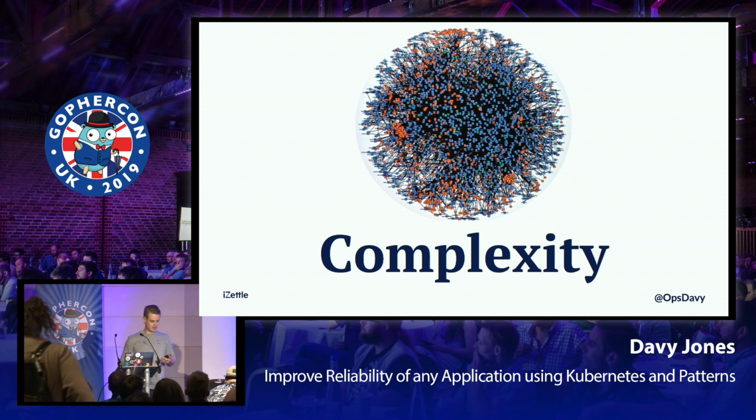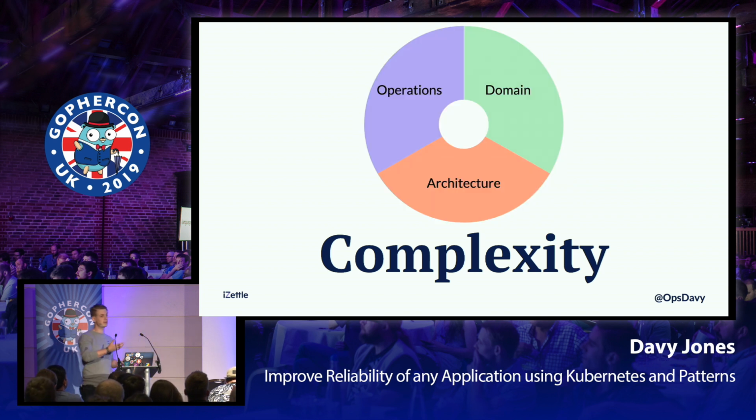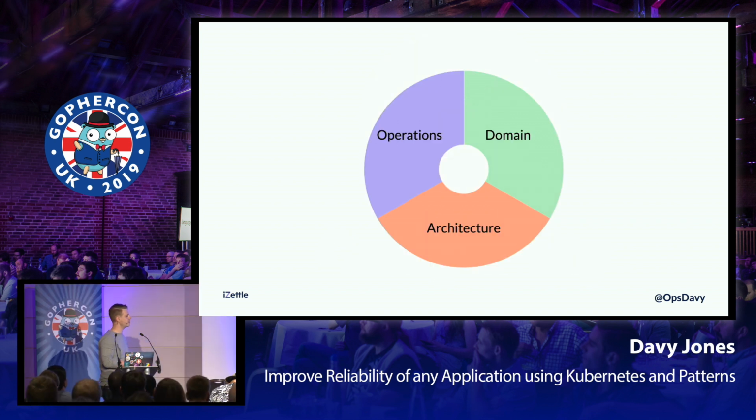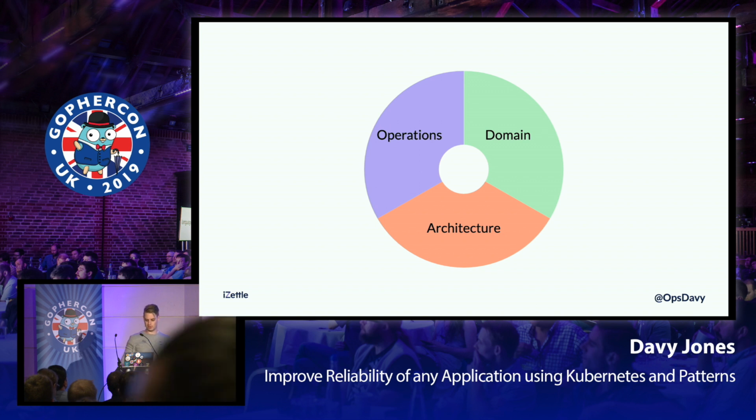We can divide this complexity into three main groups. We've got domain complexity, or the problem that we're trying to solve, architectural complexity of how all the components fit together, and then the operational complexity, essentially running stuff in production and dealing with users. So within these three main areas, there's been obviously a lot of research and a lot of writings around patterns and best practices that you can use to help manage this, to help understand these complex systems.